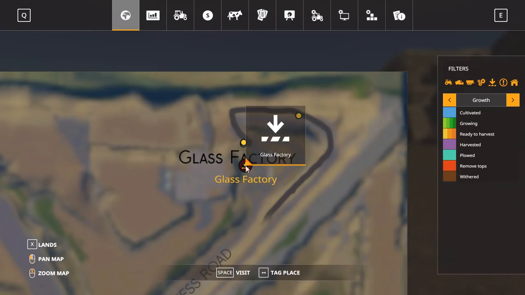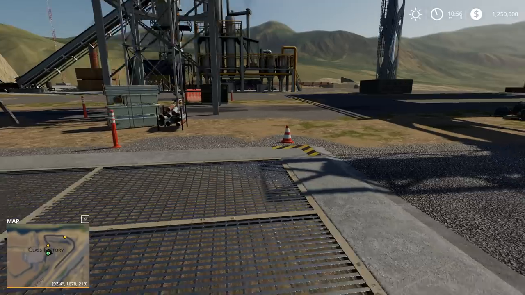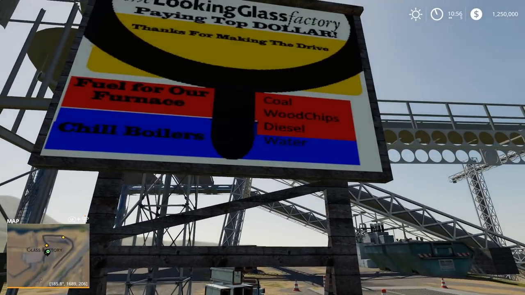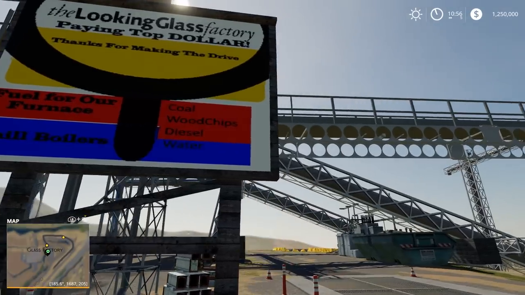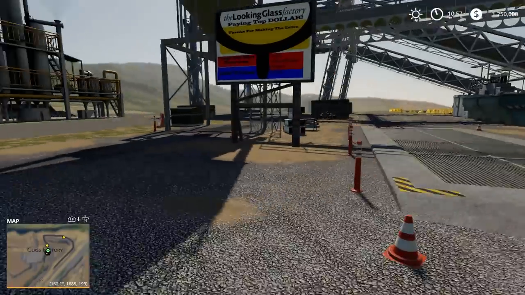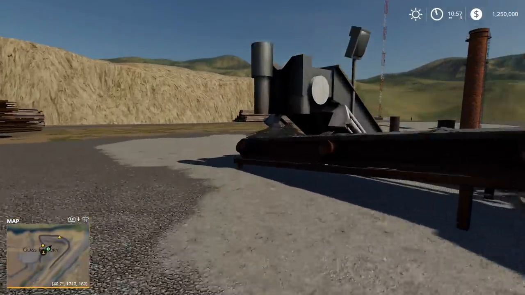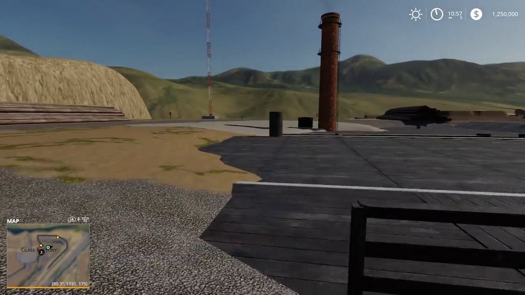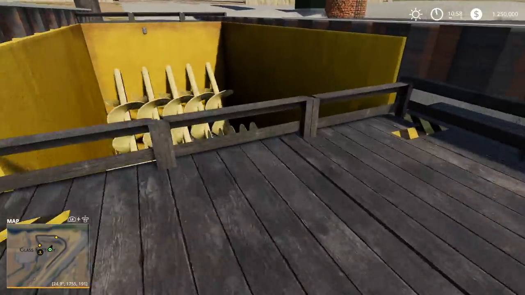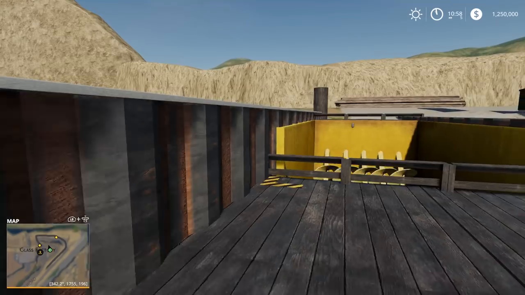There's a couple different spots here so everybody kind of knows. This is a sell location that will purchase these things right here: coal, wood chips, diesel, and water. And right now, if you bring coal or wood chips or anything like that, and you put it into here, it'll pay you out.